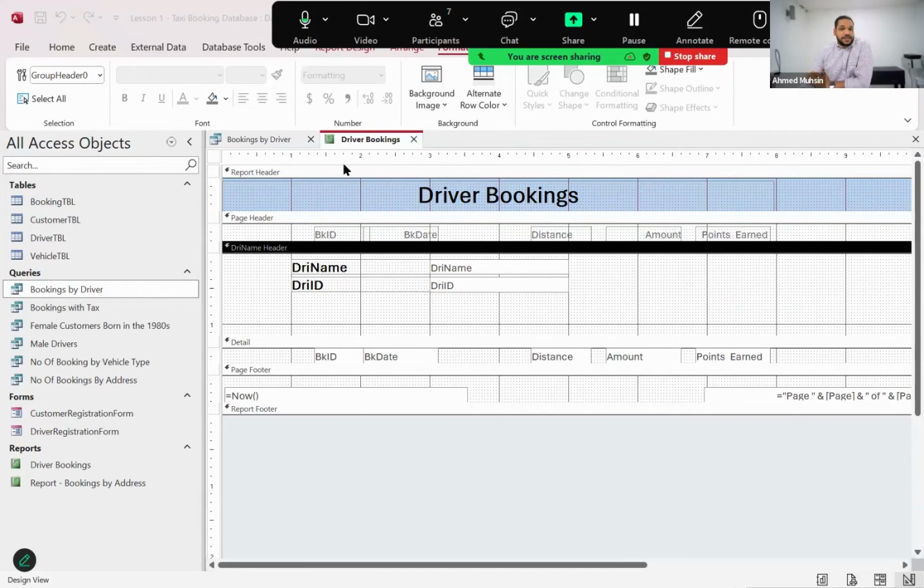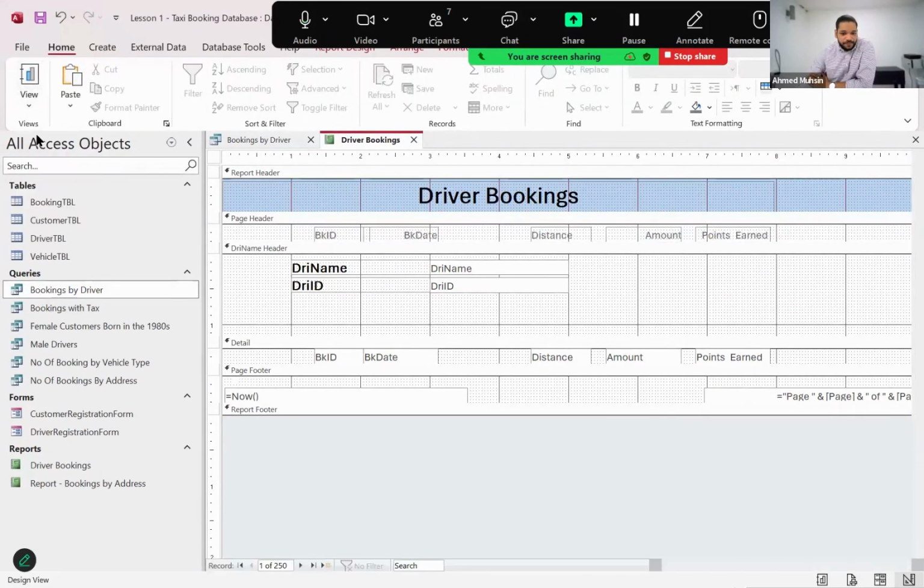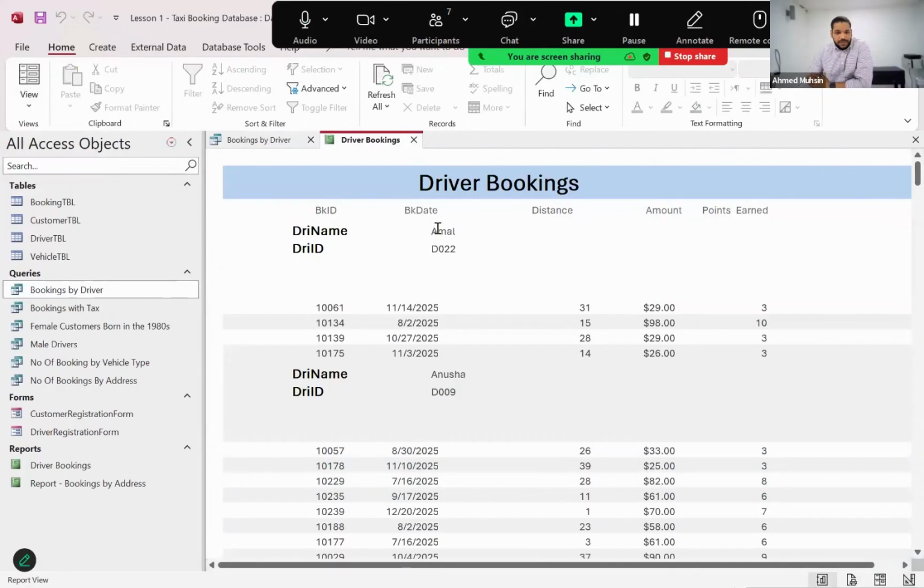Everyone stop there for a second. Now look at my format, my report view. Can you see? Amal has been grouped, and here all Amal's bookings have appeared. A lot more arranging to do. Amal and Amal's ID is here, and then all his bookings are appearing. These field headings, I'm going to bring them down very shortly. Can you guys get this done?